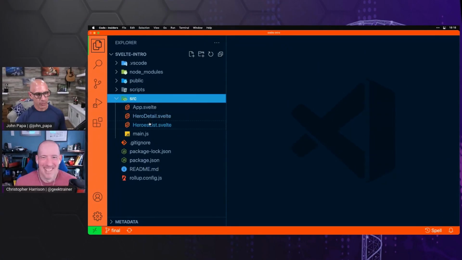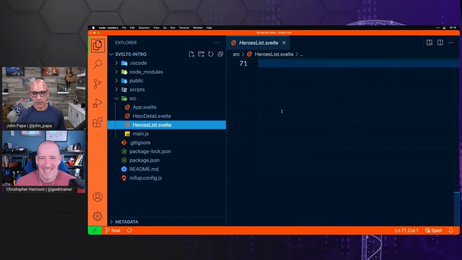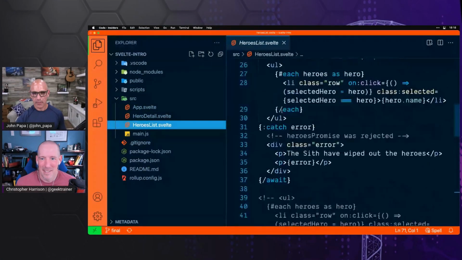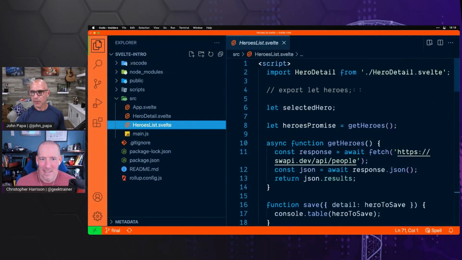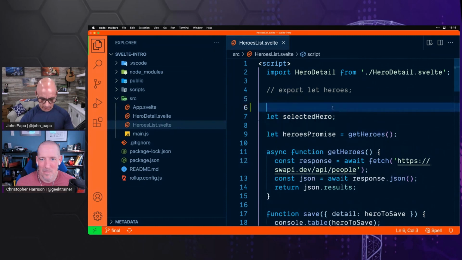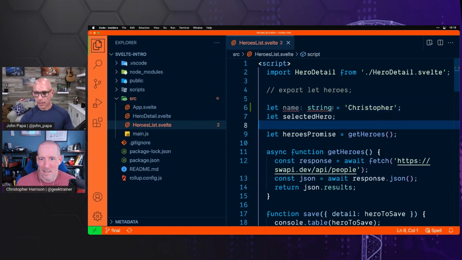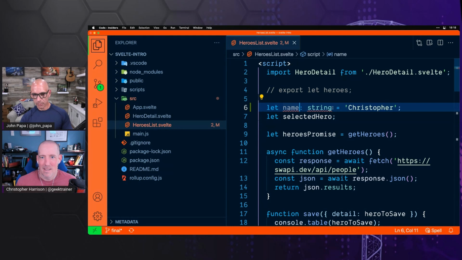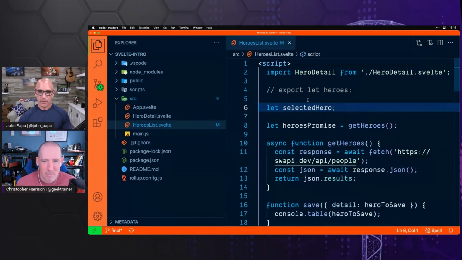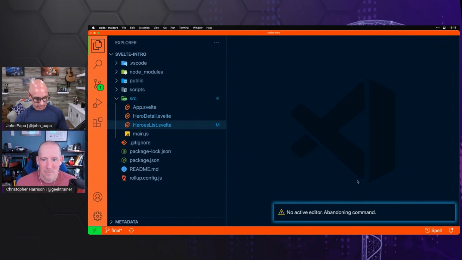In fact, we'll give a quick glimpse forward. If we look at this code, did I do TypeScript in this app? Let's see. Where's the code? I don't think I chose it, but let's see. If I did let name string equals Christopher. Too much stuff going on. Nope, this one does not support TypeScript because I did not choose it. But I do have one that has it in it. Yeah, I know there's no editor.